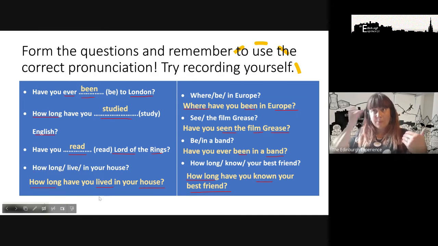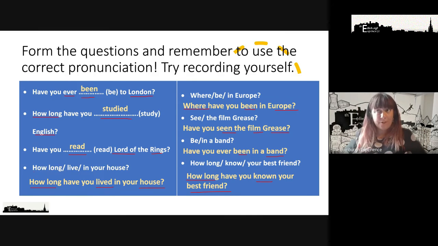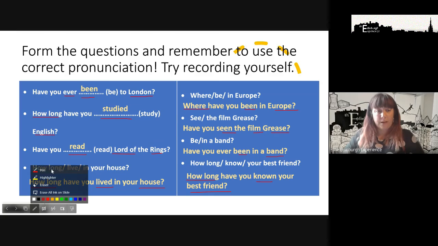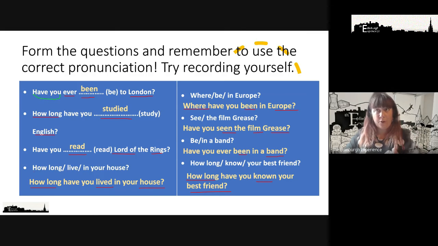Now, when I am speaking, I'm going to emphasize those, and the other words I'm going to squash together, and I'm going to use my schwa. Yeah. So this is what we looked at before with the pronunciation of have you. Okay. So this is where it's going to be a bit different, guys. And for example, here, I'm going to make that contraction, not have you ever, but have you. Have you ever? Okay. So have you ever been to London? Have you ever been to London?